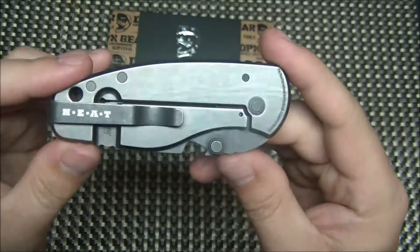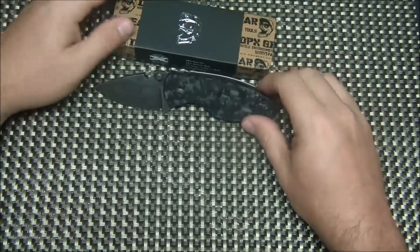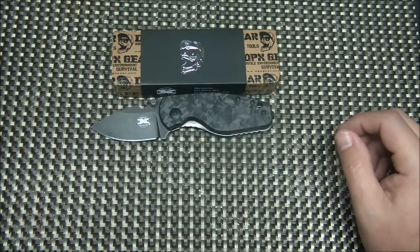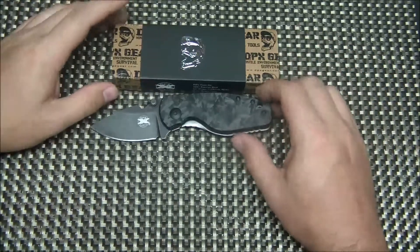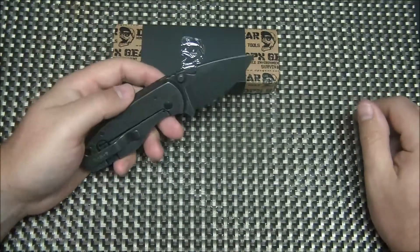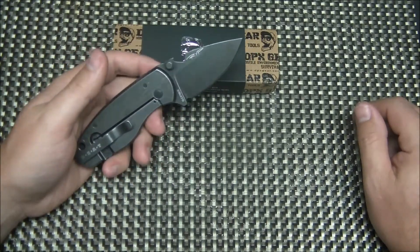The DPX Heat is an interesting design. It spurred on, like I mentioned in my Sierra KT Squid video, a recent change in the knives I could carry to work. So I've been looking at smaller blades, and the Squid was kind of the introductory knife — it's a budget knife. I wanted something with a little bit better steel, a little bit better materials, and wouldn't mind spending a little bit more money. So I was looking at a few of these, and the DPX Gear Heat was one that really caught my eye, especially after handling it in person.